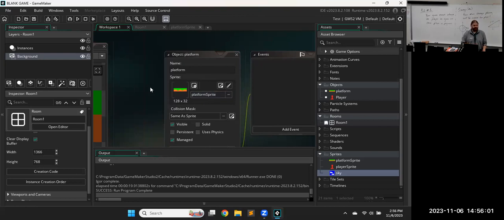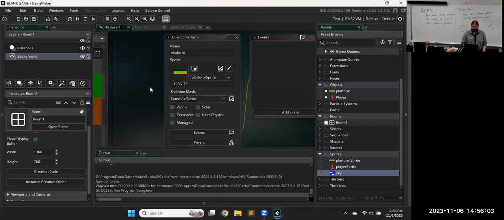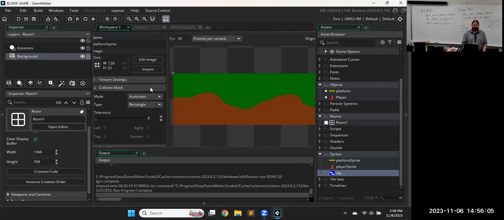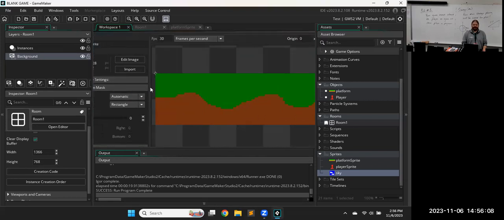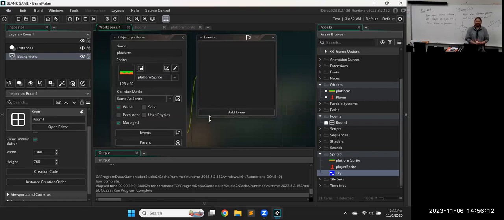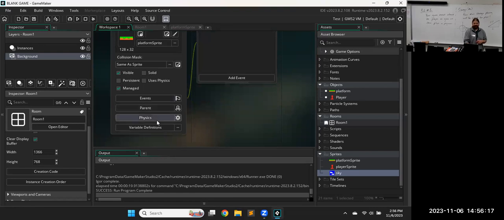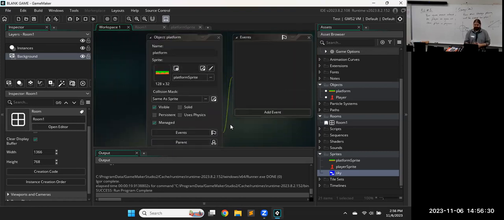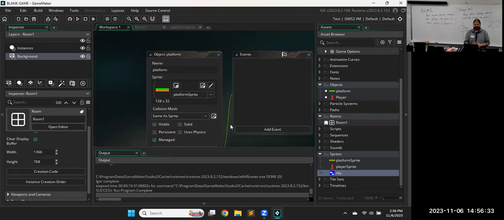Did you find it, Gabe? So yeah, that's what we'll do with every single thing. We make an image, which is just the graphics, and then we create an object, which is the events and the physics. We can see it from this list down at the bottom, the events and the physics, and then other things that we will get to later if time allows. But events and physics are what we really need. So they're separate from our graphics themselves.